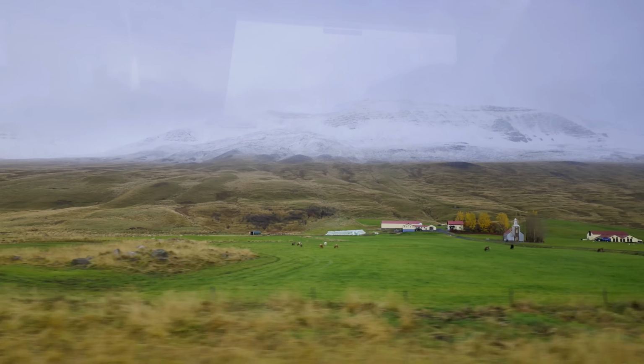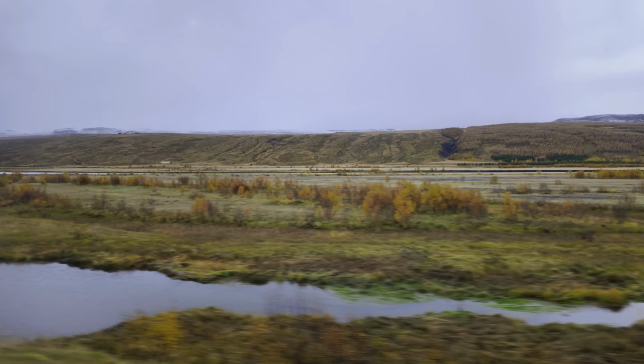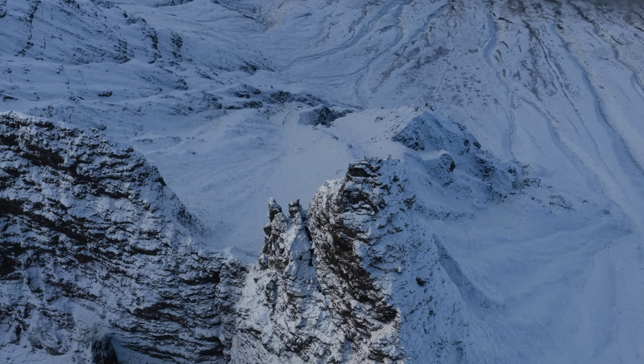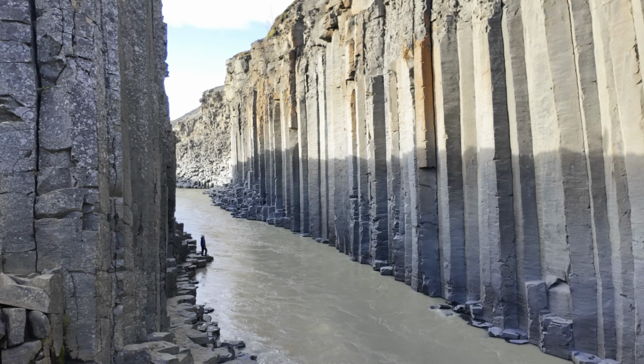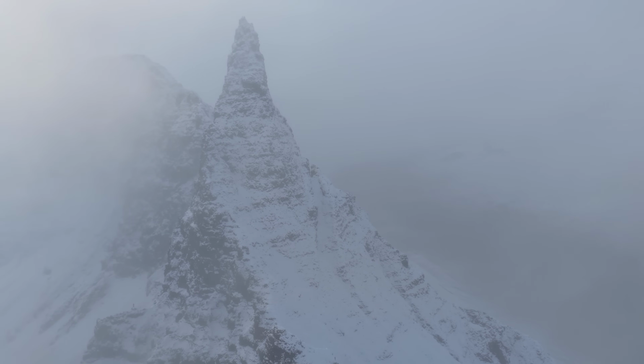So in this week's video, we are heading on to the northeastern part of Iceland, an area I haven't photographed for almost 6 years. So safe to say I was excited about what was to come, and oh boy, did this trip deliver. So we are right now on our way to the Mývatn area, and just outside of Akureyri that we are approaching, there's this beautiful mountain range, and Jeroen and I just knew that there's some good stuff up there. You can see it here on the drone.